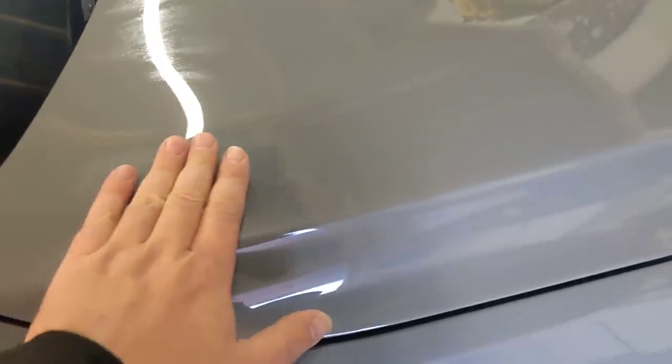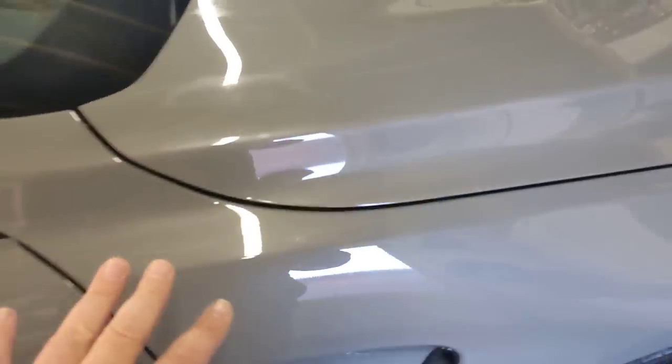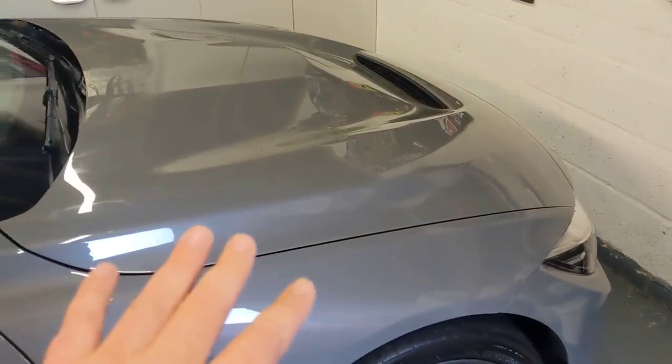So the name of the game is, after you've washed a car and you're preparing it for full machine polishing, to clay bar the car until the paint feels really nice and smooth and you've gone over and worked the clay bar over every panel that you're going to polish. And even your front windscreen can be good as well, if required. So that's what decontamination is.